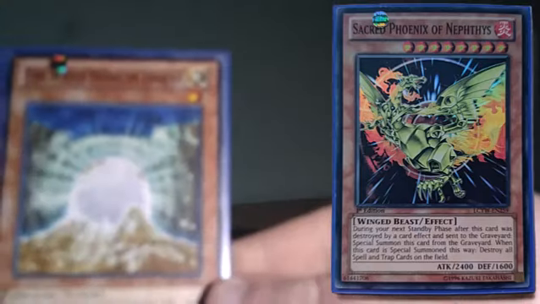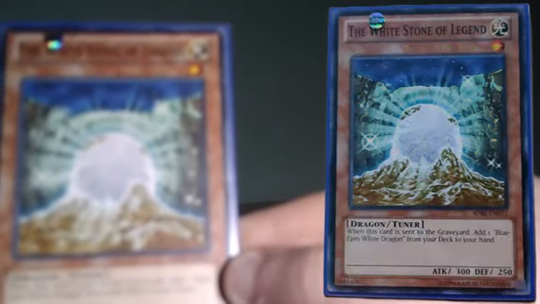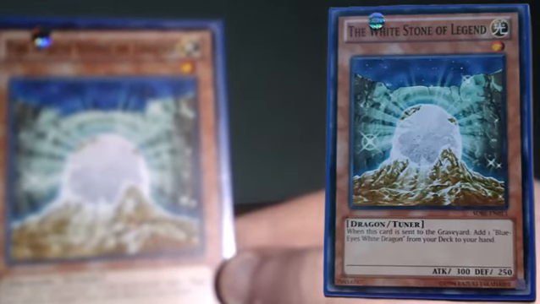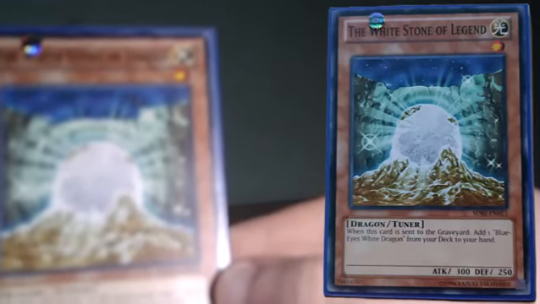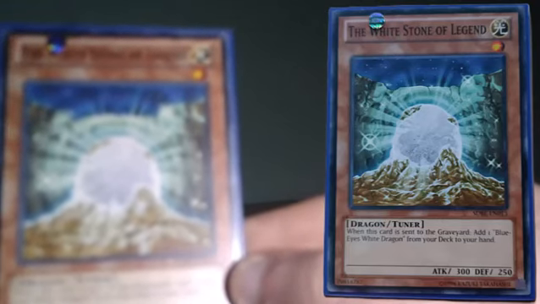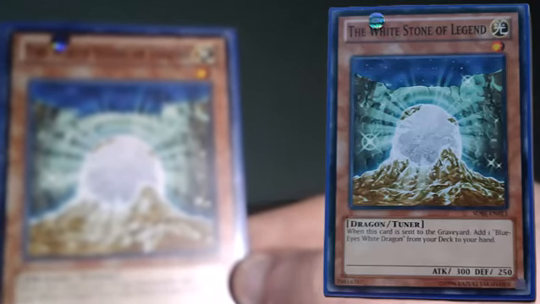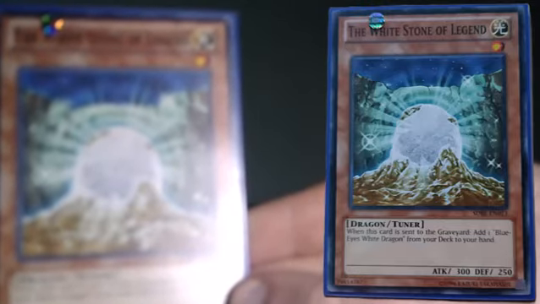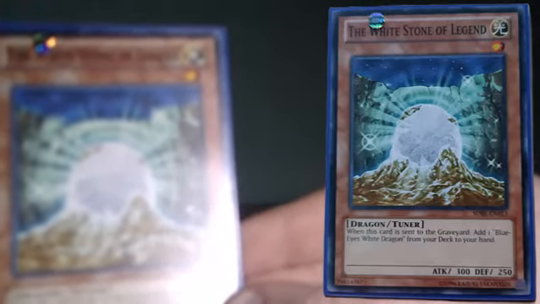Next up is the White Sun of Legend, another level 1 light tuner. When this card is sent to the graveyard, add 1 Blue-Eyes dragon from your deck to your hand. So that's a really nice effect, and it's also got the stats of a 10th of Blue-Eyes as well, so it's really nice. Really nice card right there. It's like a Red-Eyes Black Chick, except it's a little bit different. I say Red-Eyes Black Chick, I know it's been changed, but you know.